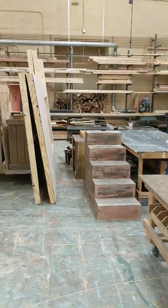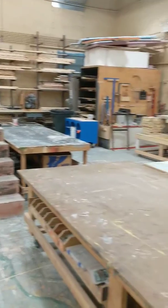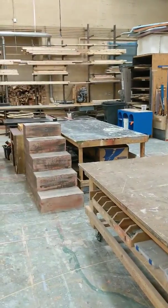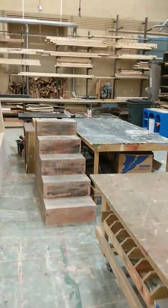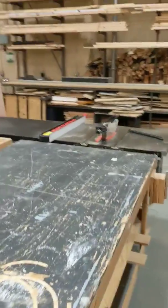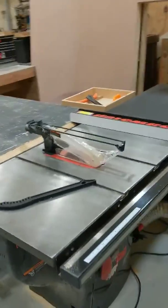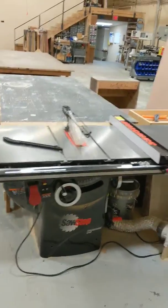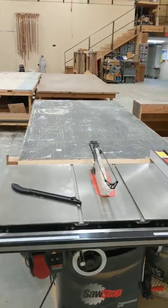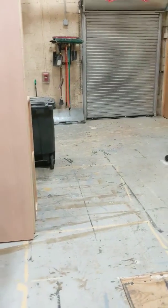You'll have to forgive the mess. We do have some units still out right now because we were unable to put on our opera this year because of COVID-19, so I've been having to break everything down and store it — it's just a slow-moving process. As we walk through, you can see our lumber storage as well as our saw stop table saw. Our campus has gone with saw stop for safety reasons; it has a built-in mechanism so that if you get your hand close to the blade, the blade will actually drop out and won't cut your fingers off, which is always a positive.